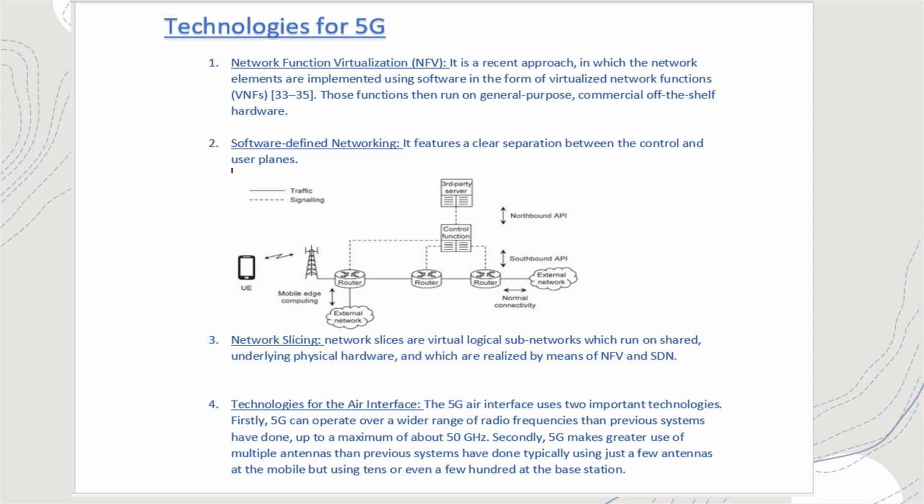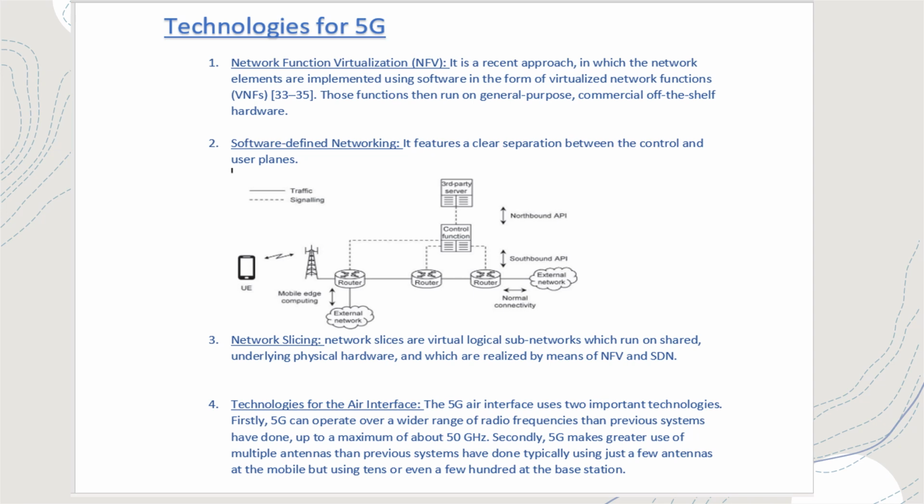The third-party servers do not know any detail of the network's physical implementation, as those are confined to the southbound API, through which the control plane functions configure the ones in the user plane. In turn, the user plane functions can be distributed to whichever physical locations are desired, without the constraints that the control plane previously imposed. So NFV and SDN, that is network function virtualization and software defined networking, are complementary technologies. The first separates the hardware and software in the communication network, while the second separates its control and user planes. Once again, 5G has been designed with SDN in mind from the beginning.